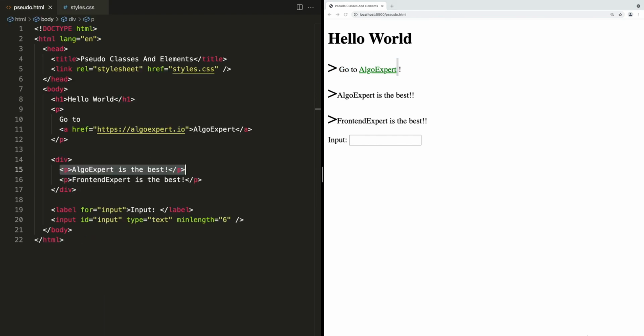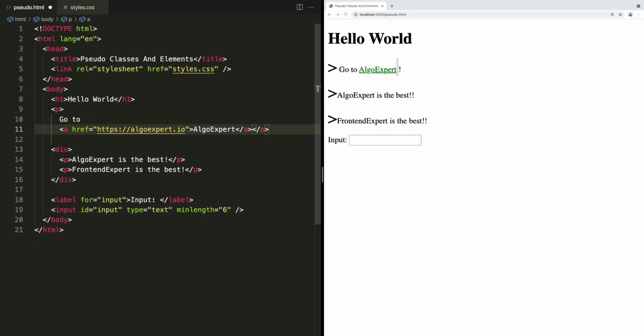And the reason for this is that we went to a new line after the anchor tag. So this is one of the few times in HTML where the white space will be noticed. So again, white space is condensed down to a single space. So all of this space here became a space character in the HTML. So this is one of the only times we'll need to put the closing tag on the same line if we do want to use this content after CSS syntax.